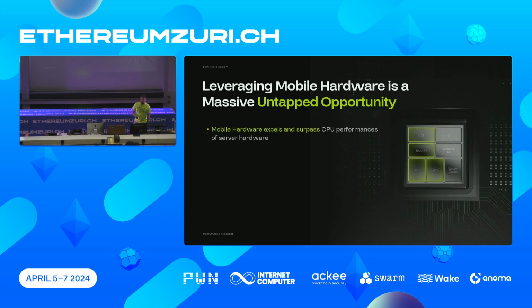Because mobile hardware really excels and surpasses server hardware in many aspects. It's made to be run 24/7, 365. They have highly efficient processors, and we know from chip producers directly that in mobile phones they always use the most bleeding edge technology first. So you're always ahead of the servers, always.